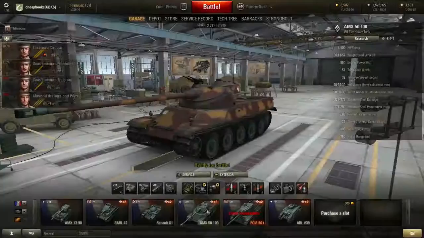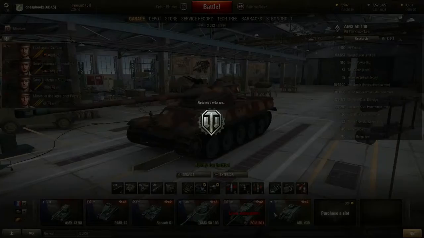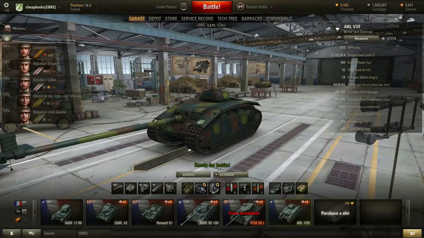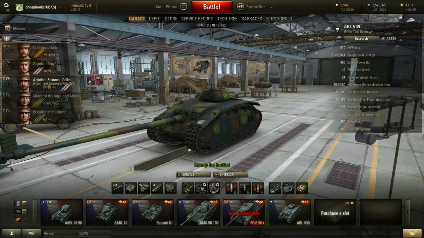In fact, I wonder if this one has repairs. No. Okay, so I want to make sure that my gunner basically looks like this. I want him to have the deadeye, designated target, and camouflage. Now you'll notice that my ARL V39 does not. He only has deadeye and camouflage. He doesn't have designated target.